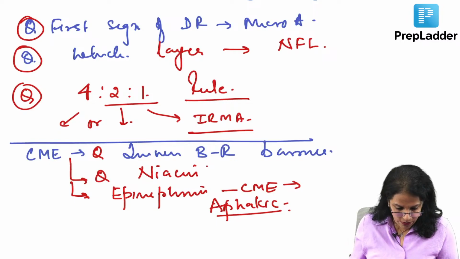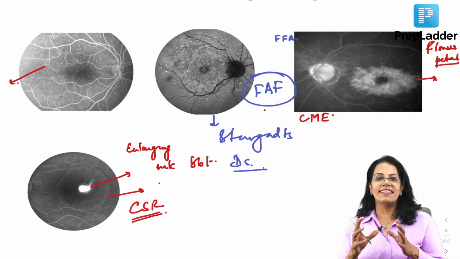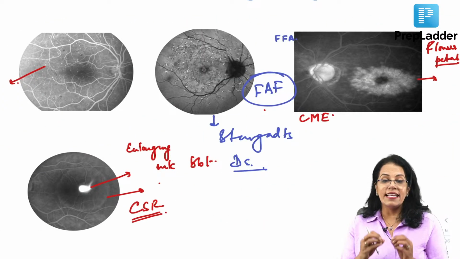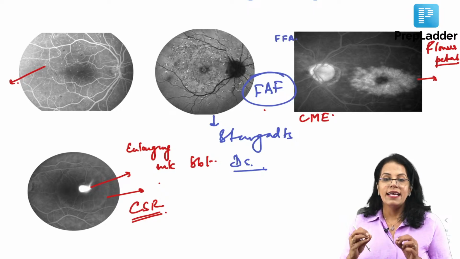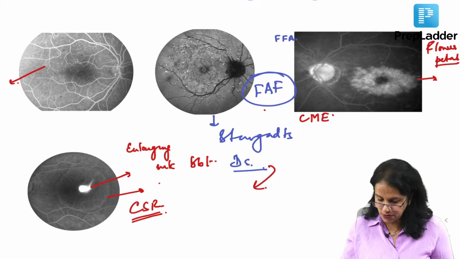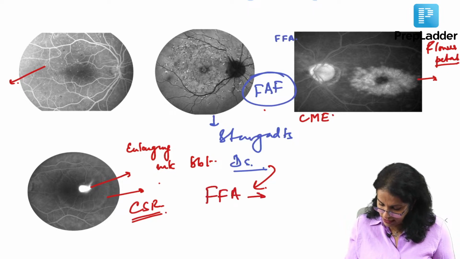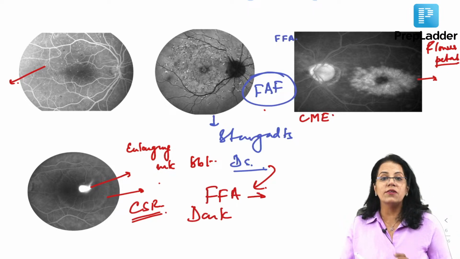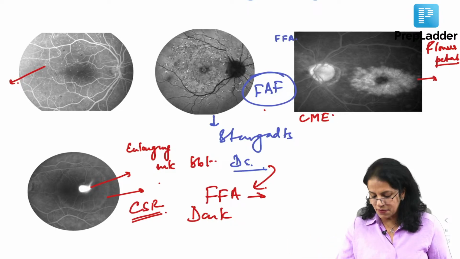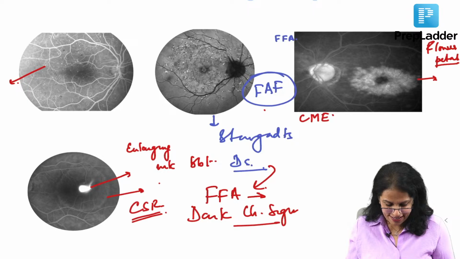Very good. I could see this. Sangeeta has answered. So, what is the fluorescein angiography finding in Stargardt's disease? It is silent choroid. What we call dark choroid sign or silent choroid. So, in Stargardt's disease this is also a feature you can see on angiography. What was dark choroid sign, you all remember, where you cannot see the choroidal blood vessels because of the deposition of the lipofuscin. So, that was dark choroid sign, right?